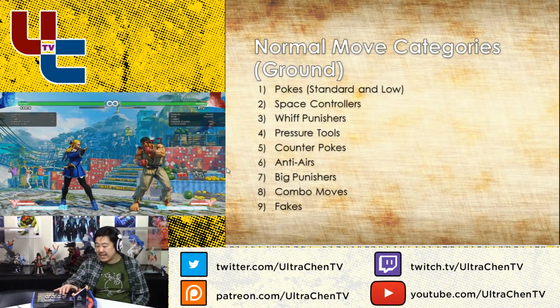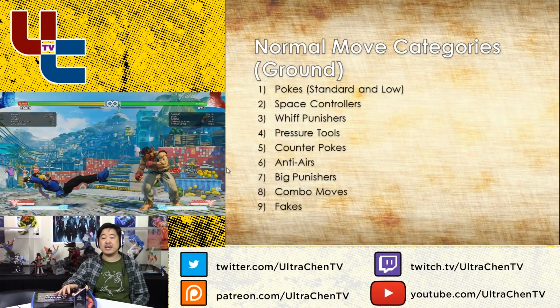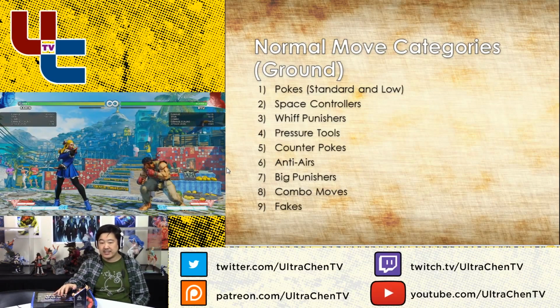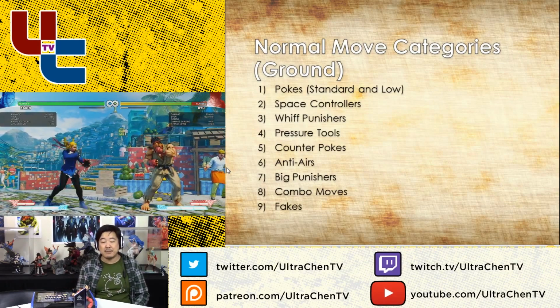My opponent's going to stand outside my range. I'm going to miss the whip. I'm going to whip this button, and then I'm going to get counter poked. So they're going to stand at this range where my standing medium kick whiffs, and I'm going to hit roundhouse instead and catch them off guard.